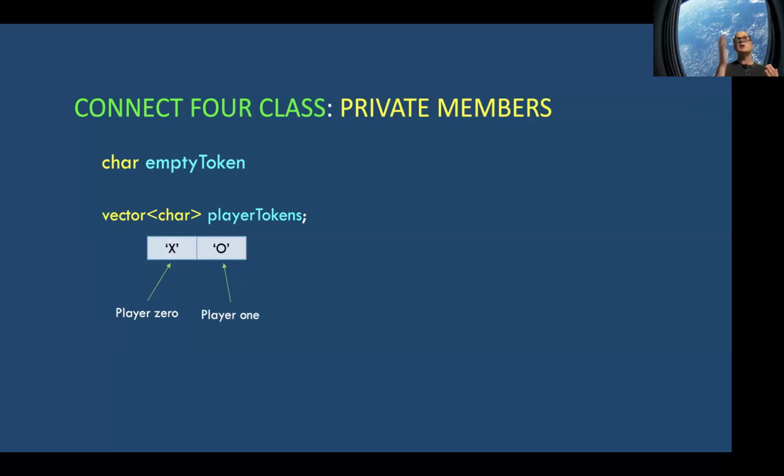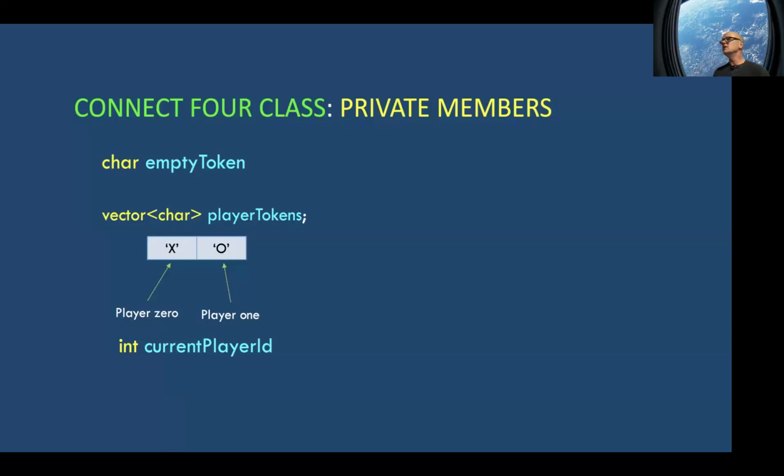Your game should be able to walk through each one of these players and just let them take a turn. So you could play Connect 4 with 3 players, right? Or you could play Connect 4 with 5 players. That's possible. It'd be kind of a weird game, but your code should support that. And the main way we do that is using a vector that expands based on what your constructor is given.